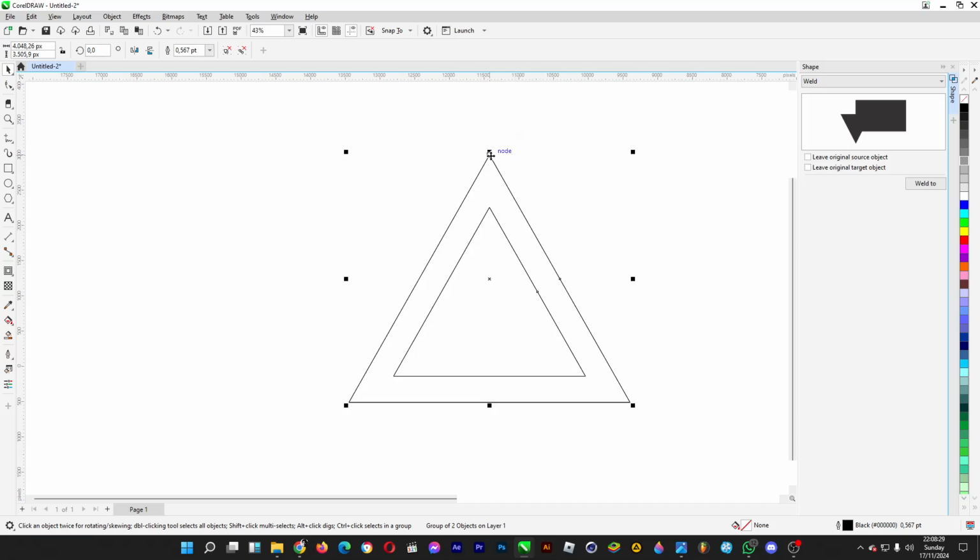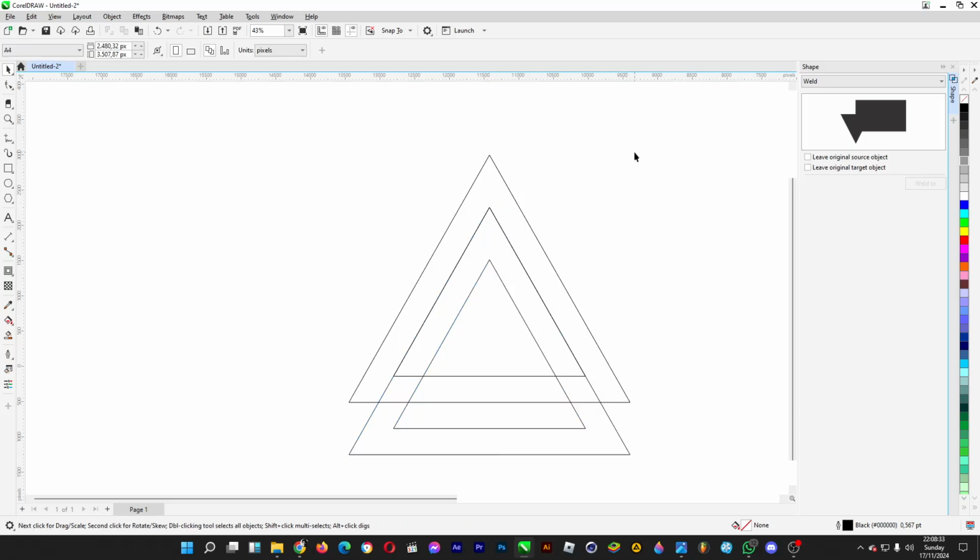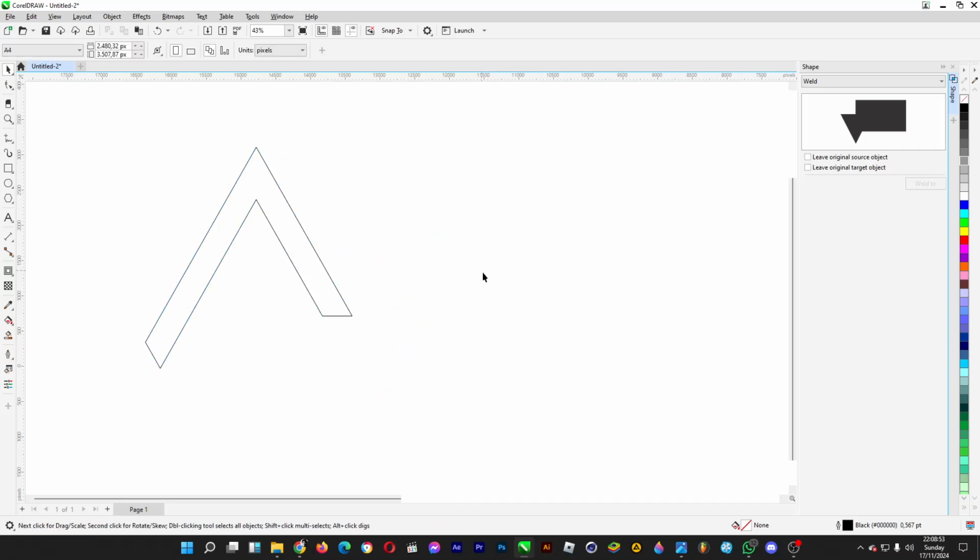Drag this node onto this node. And then let's create one of the three sides of the impossible triangle. Click on the freehand tool, do it like this, and then make a slanted line from this point to that point. Click on it. We're basically done creating one of the sides for the impossible triangle.